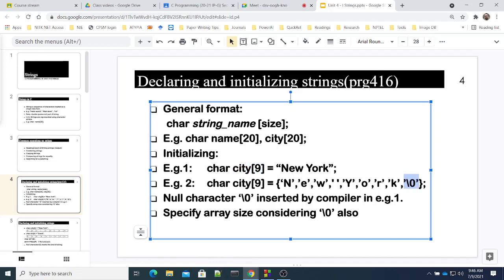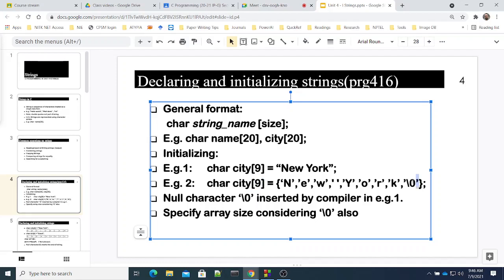So this will be at index 0, 1, 2, then there is a blank space at 3, at 4 this one, 5, 6, 7, 8. At index 8 we will have \0 stored. Index 8 means the last location in the array. If the size of the array is 9, we can have legal index values from 0 to 8 only. We already know that if this is the size of the array, the indexing will start from 0 and the maximum indexing possible is 8.